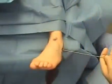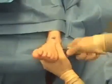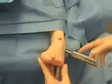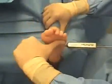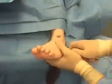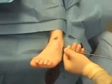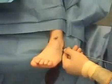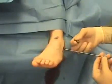If it seems that there's not much of a difference between the 6 or 7, I always feel it's better to downsize than to oversize. So here's number 7, and with this one we still have just a very slight amount of pronation, so we're going to go ahead and use a size 6 stent. So we're going to pull out that trial sizer, and the stent, if you seat it correctly, it's just really hard for that to get displaced.